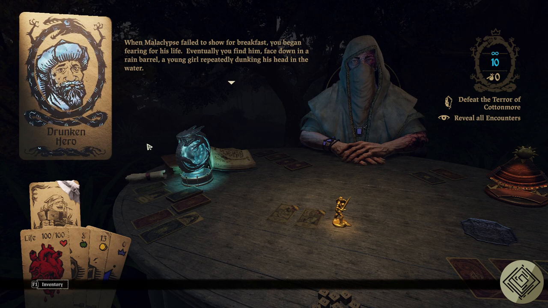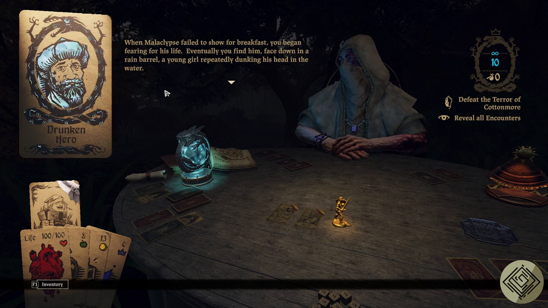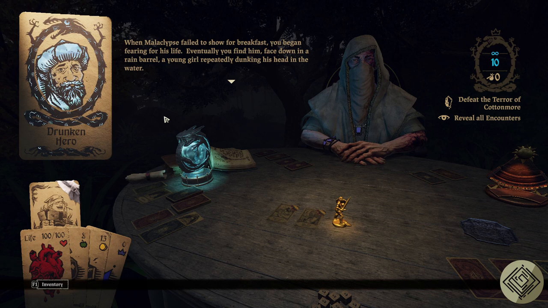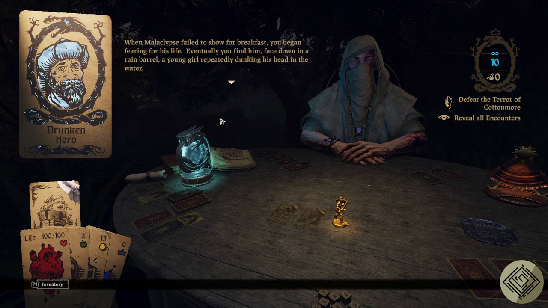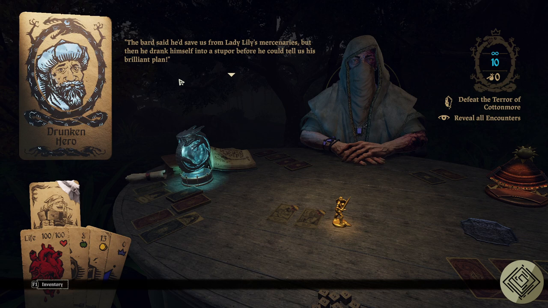My Marklips failed to show for breakfast. Aww. He began fearing for his life. Eventually, you find him face down in a rain barrel, a young girl repeatedly dunking his head in the water. Wow, I'm glad this is where the story went, because I don't know what I was thinking. His eyes, though. What is this, Raiden? The bard said he would save us from Lady Lily's mercenaries, but then he drank himself into a stupor before he could tell us his brilliant plan.